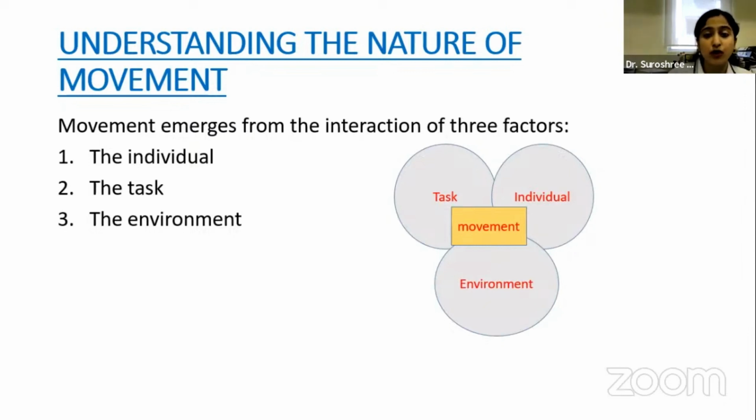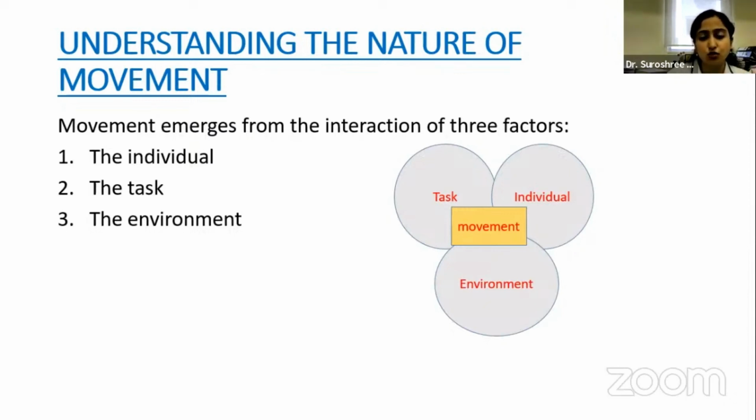But when I'm walking on a small beam, or when my base of support is reduced, my environment will again play a role. That is, my base is small. I need to control my center of mass within that small base of support, and I need to walk. So that is how environment is playing a role. Again, second example, if I am walking on a floor or on a hard surface, my walking would be much better. If I am walking on sand or on some smooth texture where my proprioceptive input is getting reduced or altered, again the environment plays a different role.